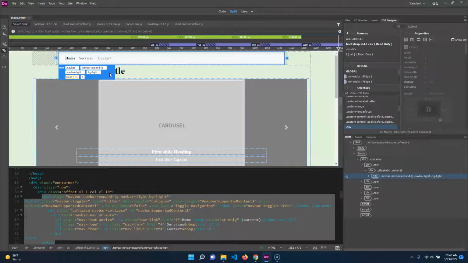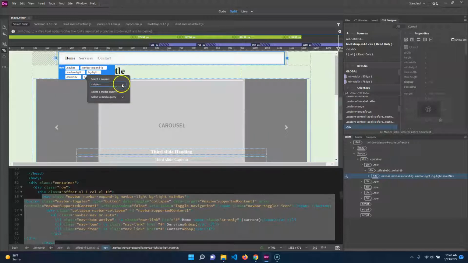And we'll call this main nav. Let's call it main nav, okay? And then I'll hit enter. And then it's going to ask where I want to put it. So right now, see how it says that style? That means it's going to put it inside the internal style CSS. We could create an external one. I'm not going to do that.